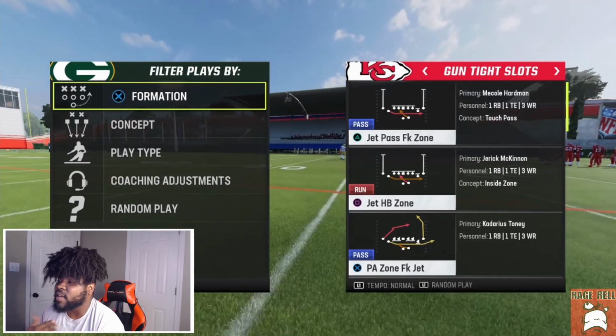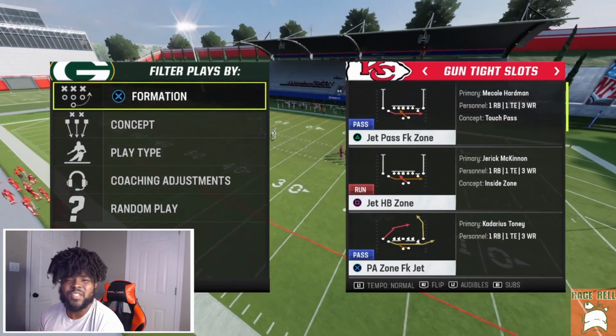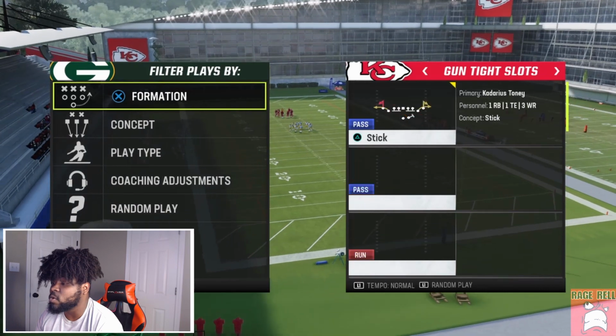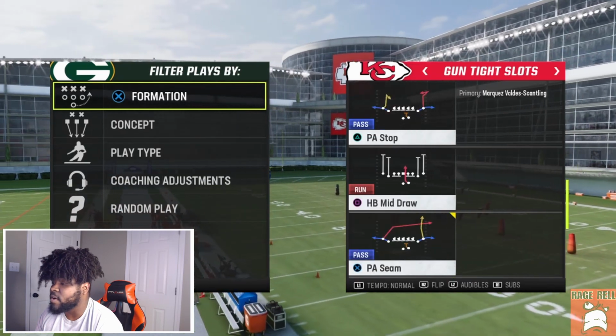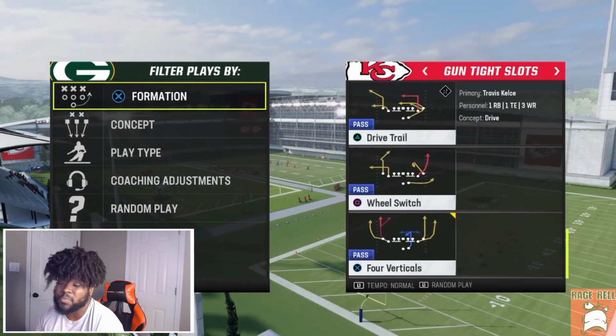Looking at this playbook, I really like this formation. I would actually consider running this playbook in game, just because there's a lot of great things you can do out of this. They've got the jet halfback zone, jet pass, of course, you guys know that. You've got a halfback base in here as well. And they also have this halfback draw, which is a pretty okay run.